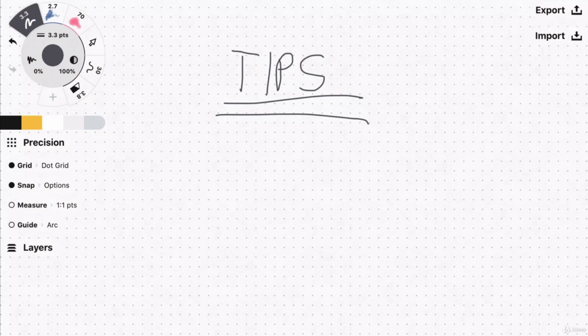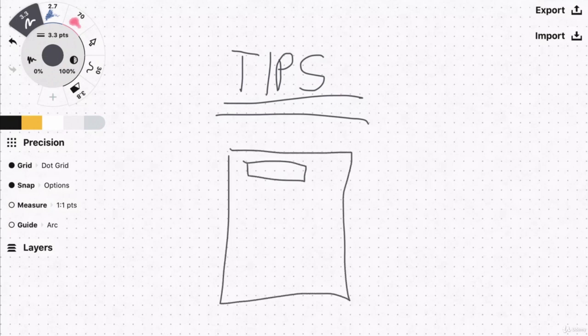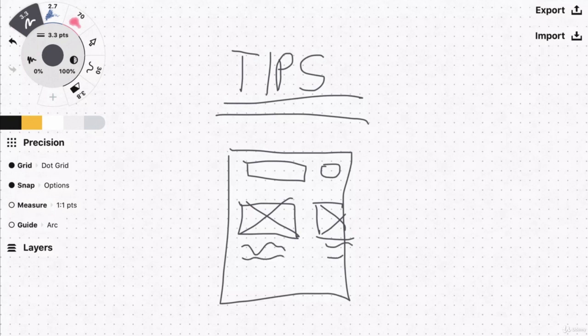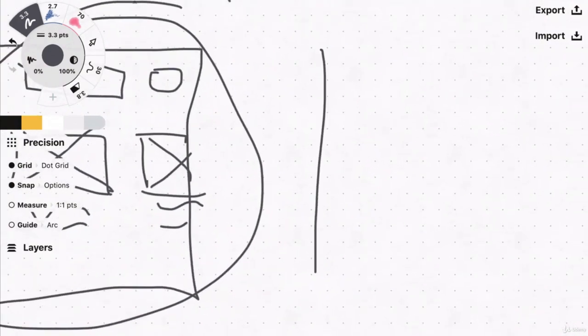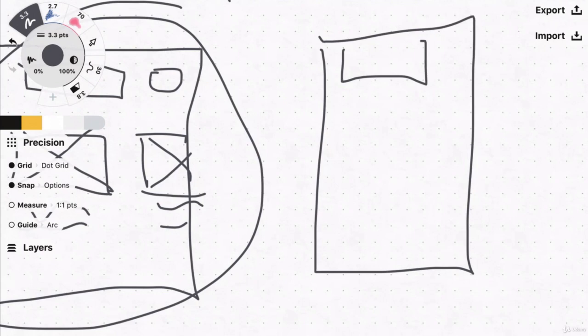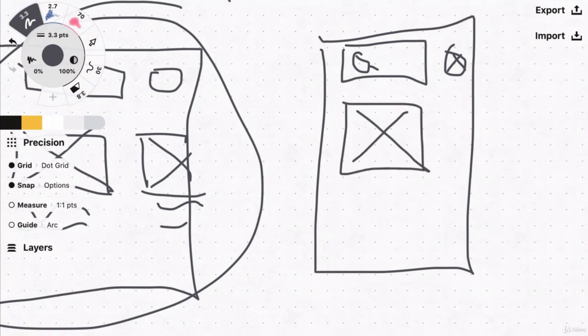Number one is don't worry about being messy. Go, jump right in, ask yourself those questions, and just keep going. Like you saw, I created a home screen pretty quickly, and I started understanding that maybe we do need these elements here. They're going to probably be useful. And I started learning about what content I can actually get from just a quick sketch like that. And from there, we can actually go in and start refining that a bit more. Add icons, figuring out maybe that's an avatar, figuring out what type of information goes in here.